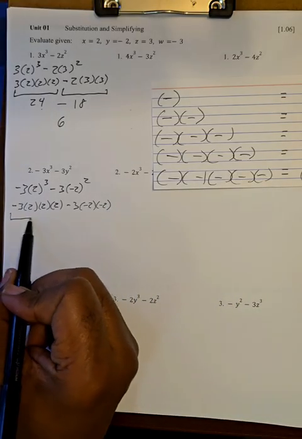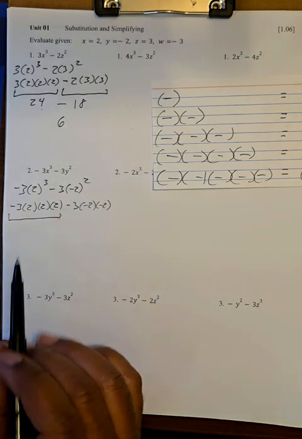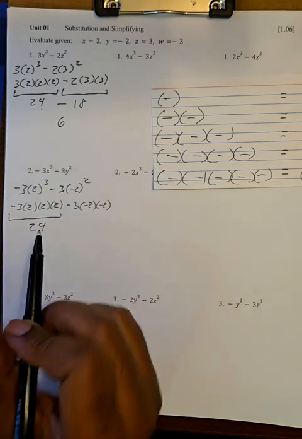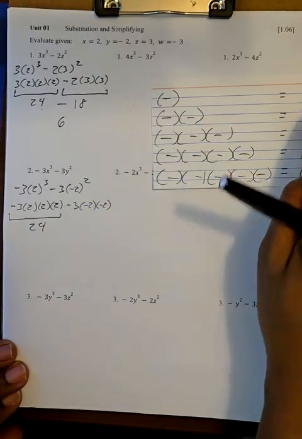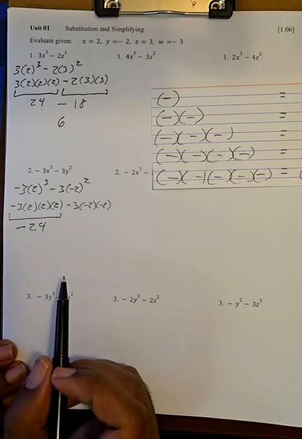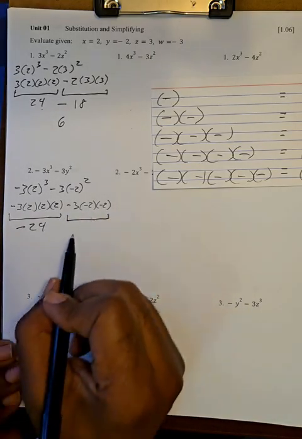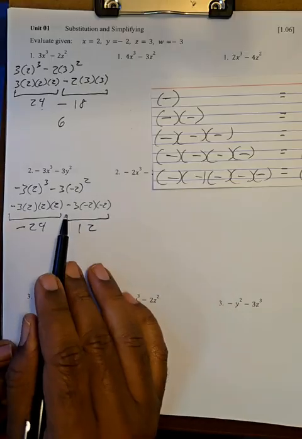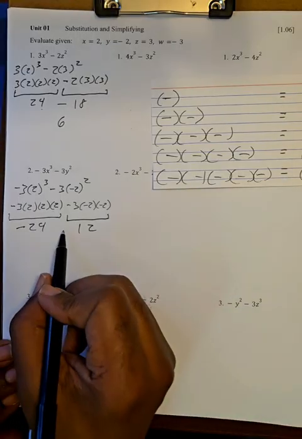All right, so we're going to multiply all of these first. This is basically going to be a 6 times 4, which is 24. And since there's one negative in the multiplication process, we'll have final be negative. And this over here will be basically a 3 times 4, which is 12. And there's 3 negatives here. So 3 negatives means the final product will be negative.